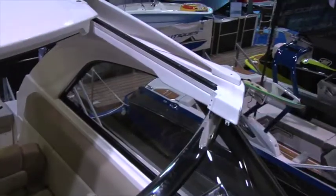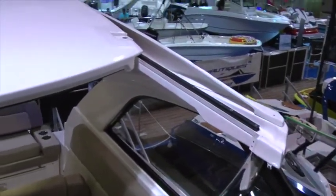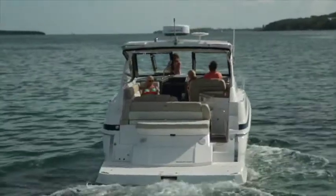Well, you did. I'll tell you, this Regal 35 Sport Coupe is really an exciting boat. It's one of the only boats in the class that has a retractable hardtop that opens right from the windshield. So you have the best of both worlds. You can either enjoy the air conditioning inside here, or you can open it up and have the fresh air. Let's talk about some of the performance features of a boat like this, because it's a big, heavy boat to move around. What kind of power, how fast, and what kind of range would you have?